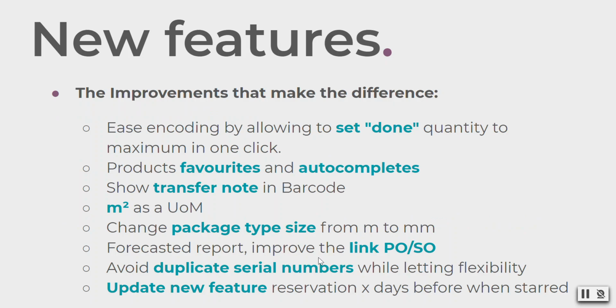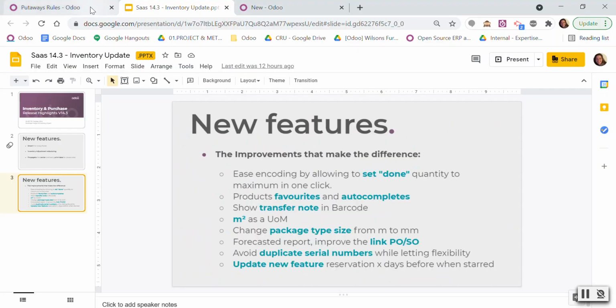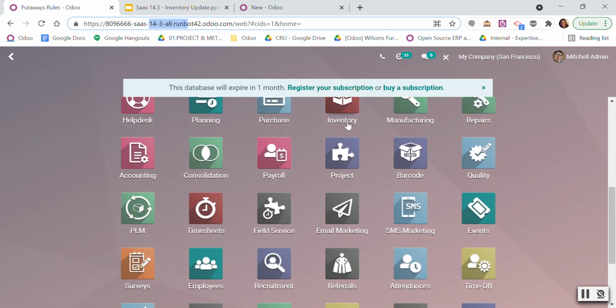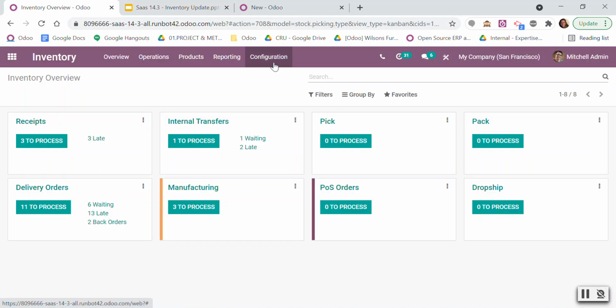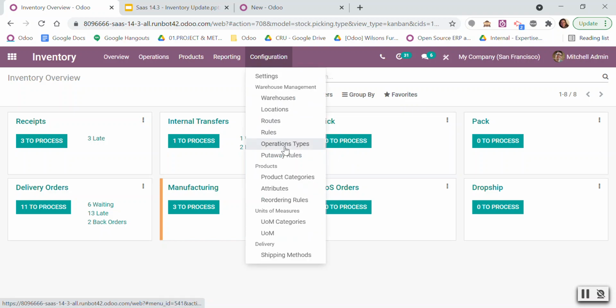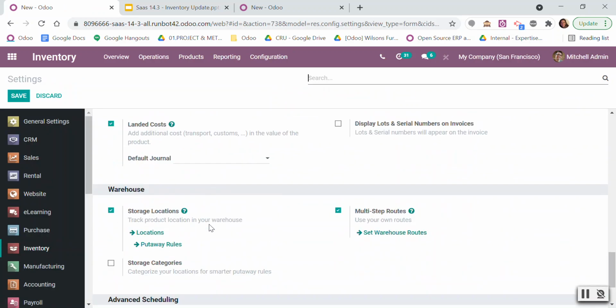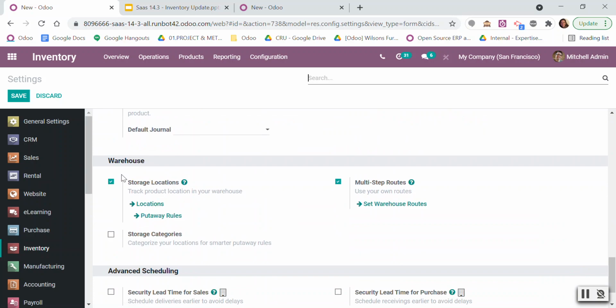I will close that and go into V14.3. The first thing to know is that when you want to use putaways, you need to have at least the multi-location feature configured here.